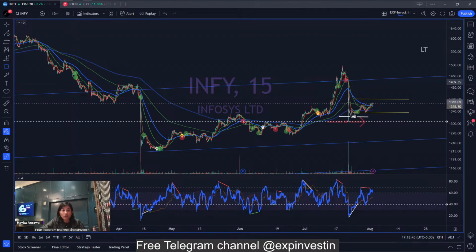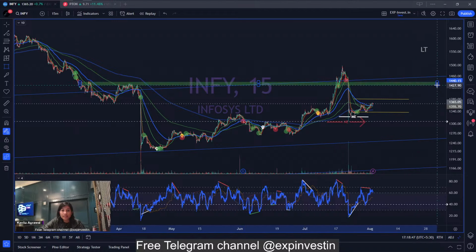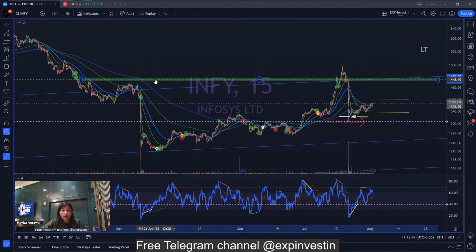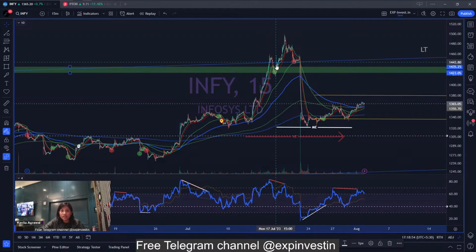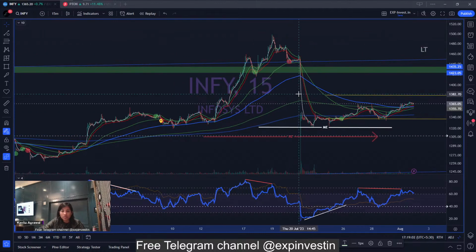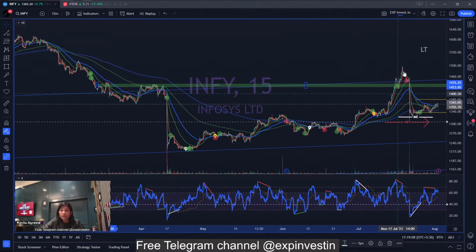Now, on the chart of Infosys, what I can see is that the price went above the resistance, came back down to retest it, and went up again. Then, when the earnings were released this quarter, it came down sharply, and now when it goes back up, it will again experience resistance at that same level.